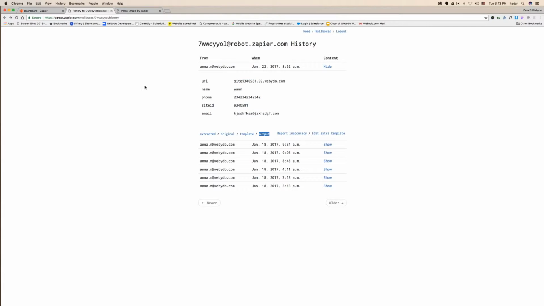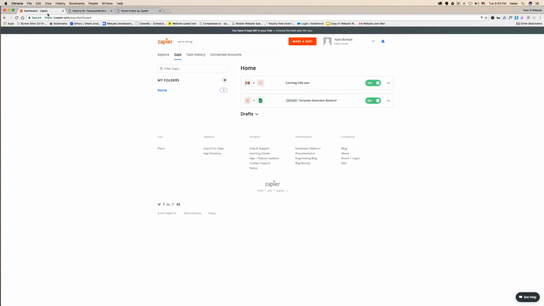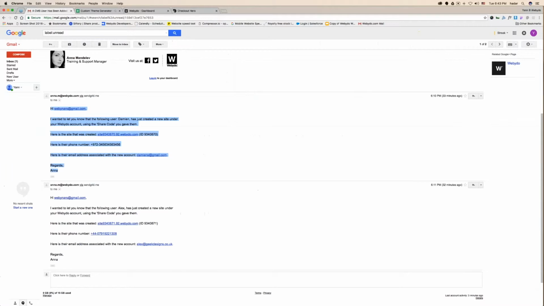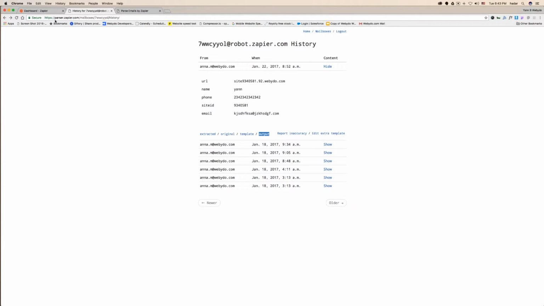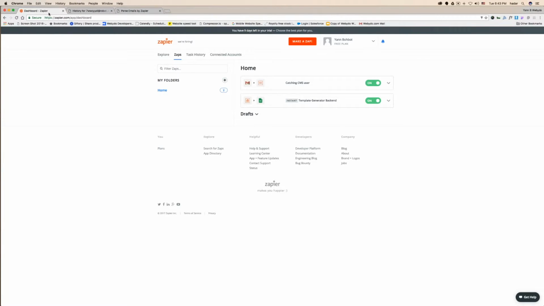All right. So let's go to the Zapier dashboard, and I have two zaps. One zap will automatically send every email that I get from Anna with a new CMS user has been registered to that mailbox. It sends automatically every 15 minutes, or every 5 minutes if you want to upgrade to their plan, which I highly recommend. And catching CMS users: Gmail forwards automatically the email to Parse by Zapier, and it saves the data.